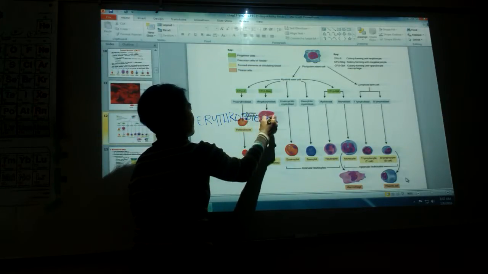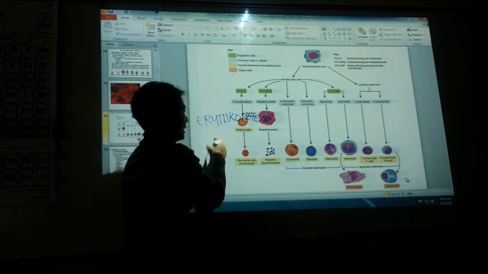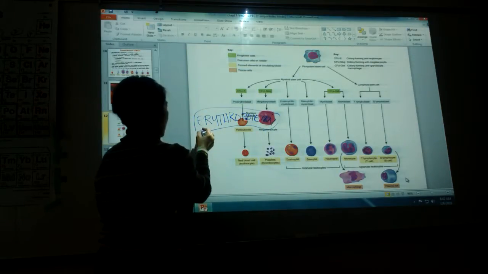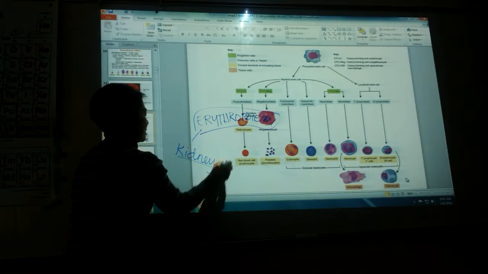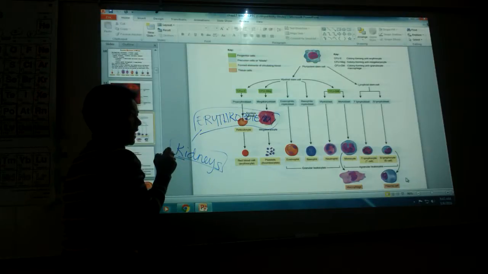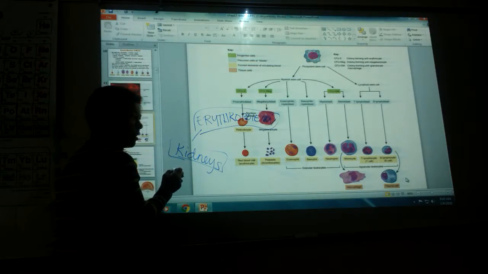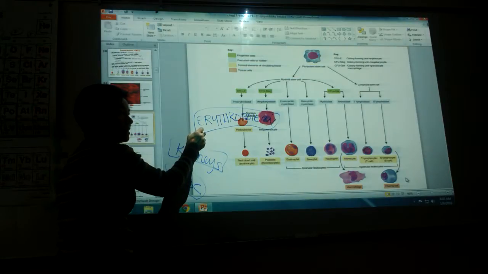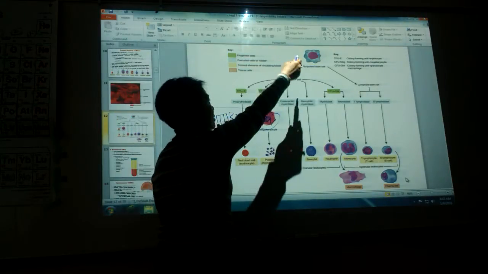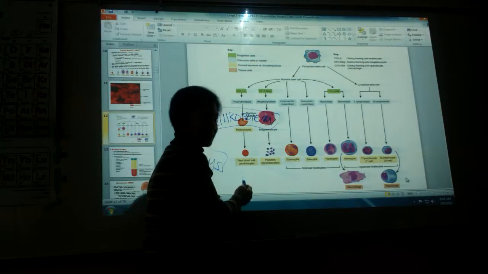Erythropoietin. So erythropoietin is a hormone made by my kidneys. Okay? So I lost blood, or anytime I'm anemic, my red blood cell count is down, so the kidney will receive low red blood cell blood. It responds by secreting erythropoietin. This goes to the bone marrow. It will tell this to become this.